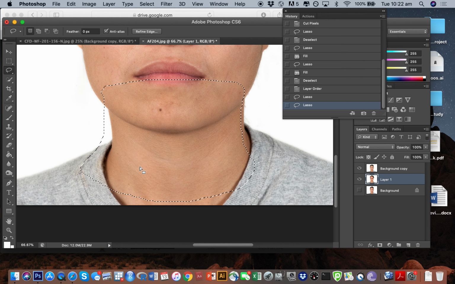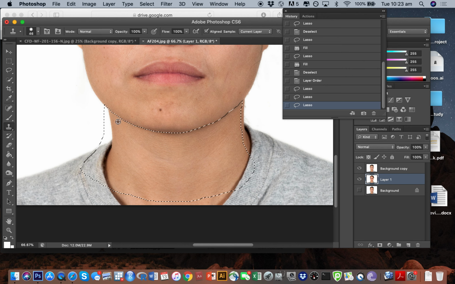So what I mean by that is essentially I want to now deselect her face, and then I'm going to use this stamp tool to actually broaden her neck.